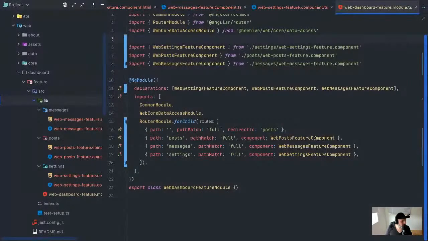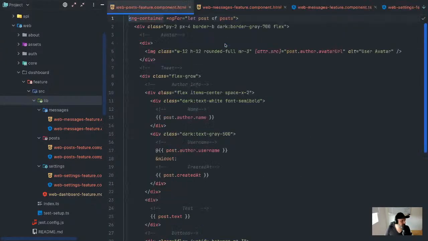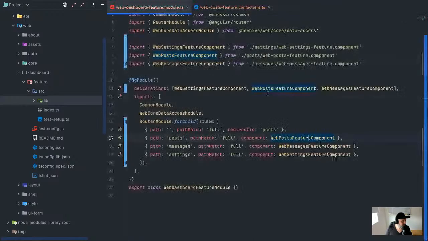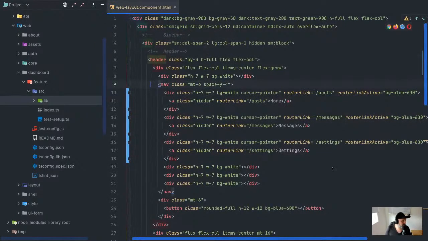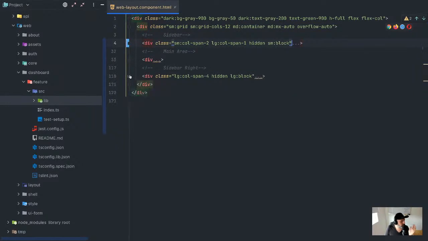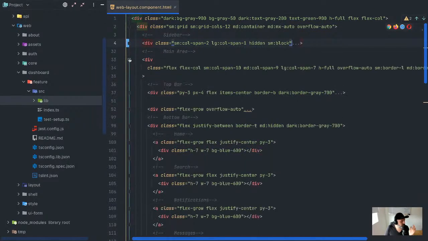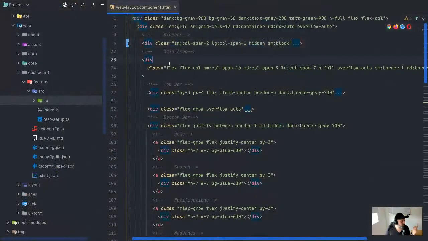So in order to get there, and this is going to be a lot of code inside the same file, it's kind of inevitable for the way I'm working. The templates are huge. I would normally have way smaller templates than, well, this is not that bad, but the layout one is pretty large, if you will. Let's open it, and we're going to say layout component. We're going to actually address that it's so large. So we have sidebar here, and we have the main area here, and then the sidebar right. And actually we'll want to have the sidebar right and the main area to be contained inside the route that we're seeing right here.